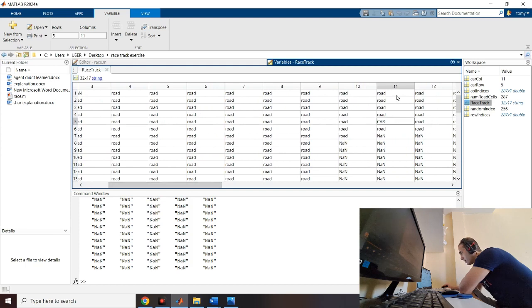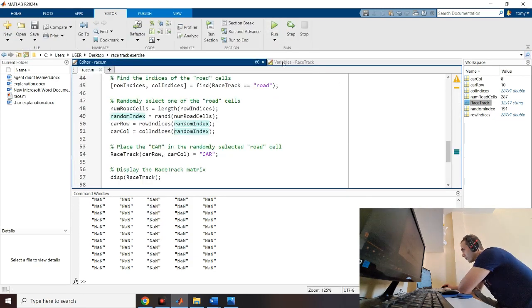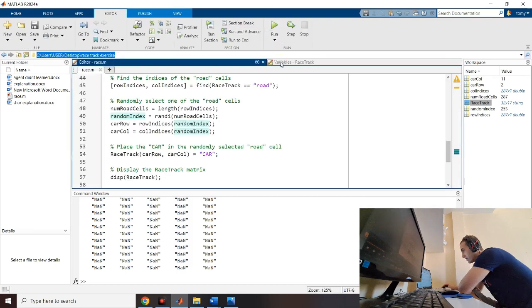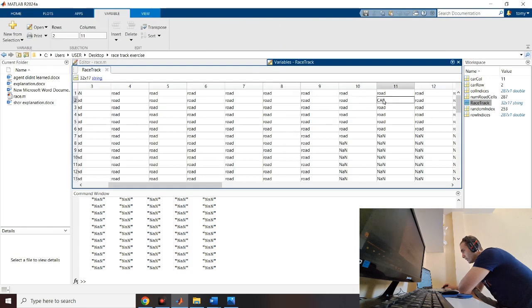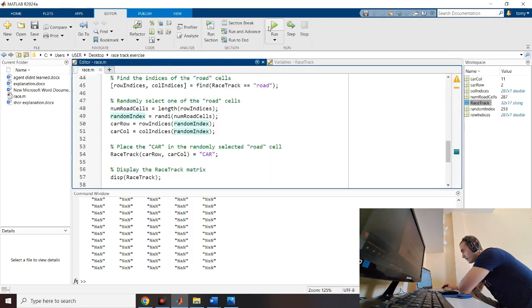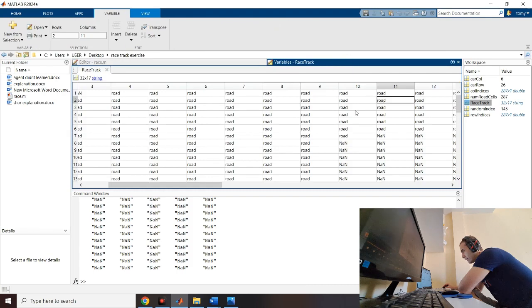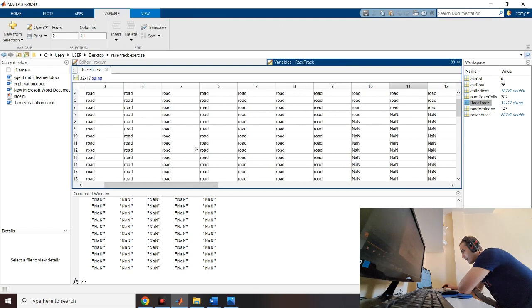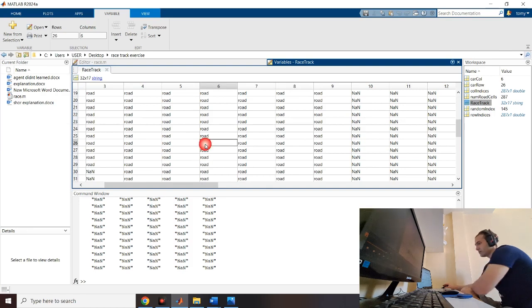It's in column 11, row 5. Let's run the codes again to see if it changed the place. Check the variable. So it's not here anymore, it's here. Let's run again. So it's here. Run again. It's here. Okay, it's working.